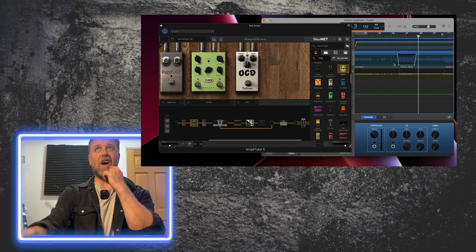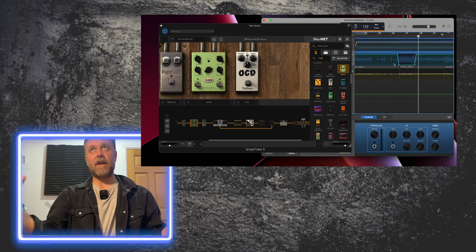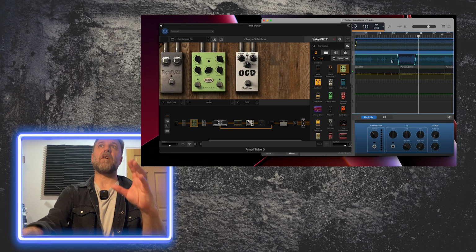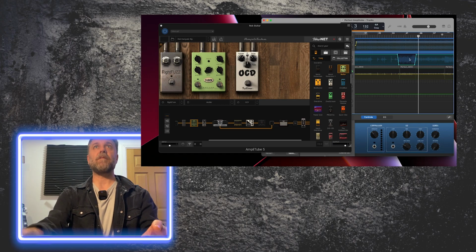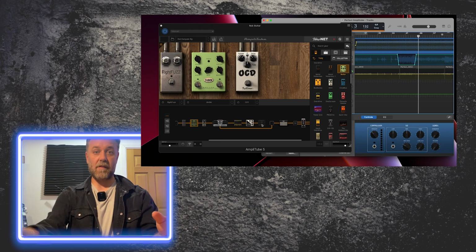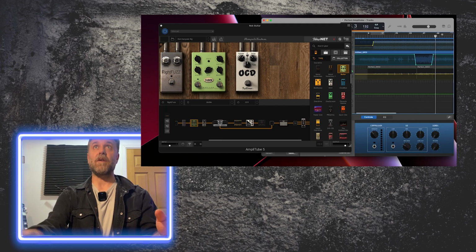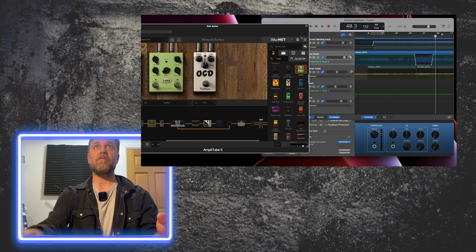So as you can see, after that situation, the motor goes off, it calms back down again to sit back in the mix and not take up as much attention as it does at that point. So that is how you would both load your sound, tweak your sound, and then use automation to turn on and off effects pedals as you would do when you're playing the song live. And that's the basis of how I'm going to do all these tracks if I use Amplitube, which I'm pretty impressed with it so far.